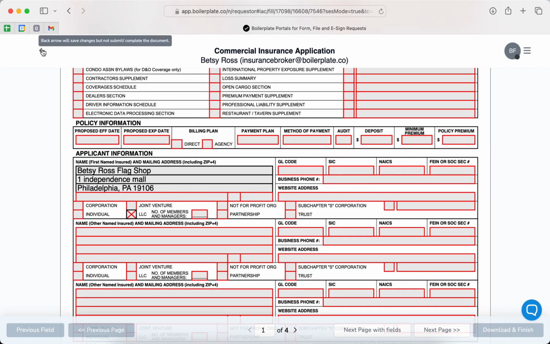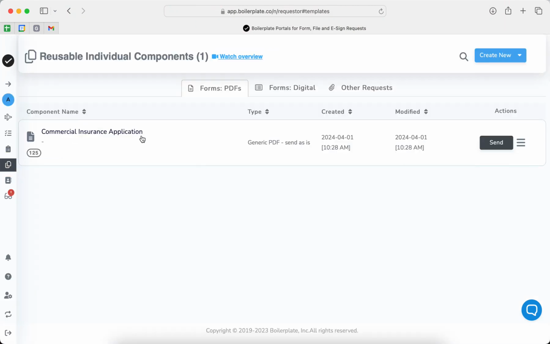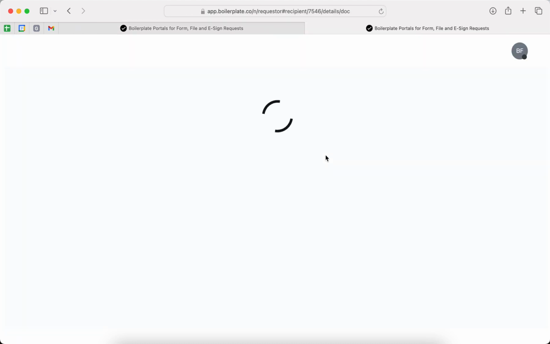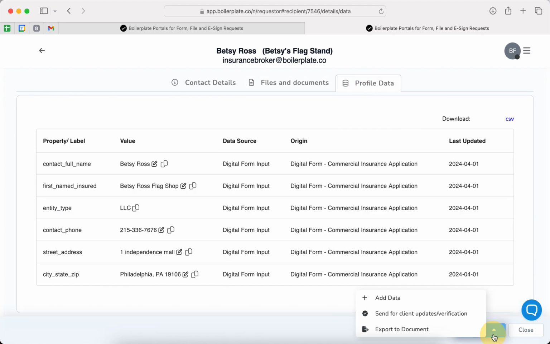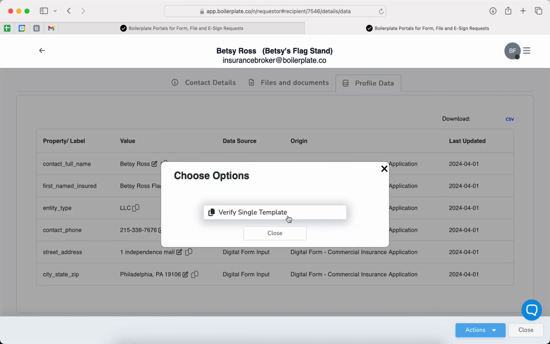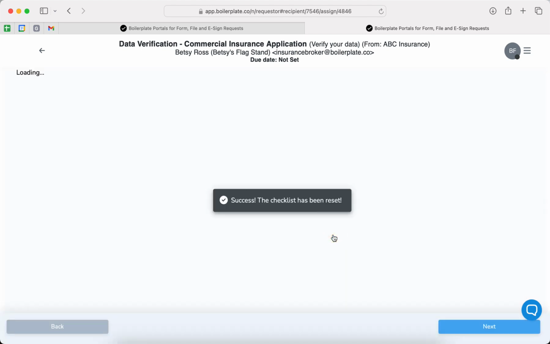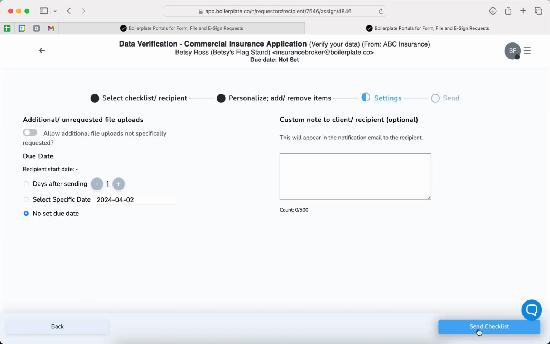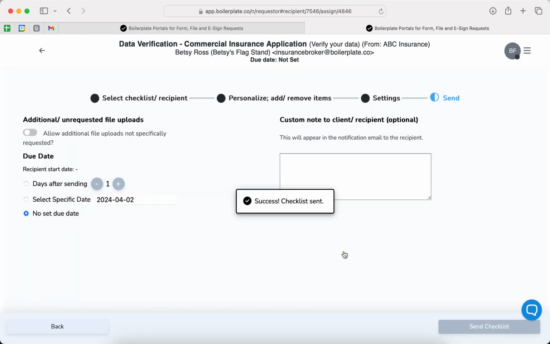Real quick and easy. And then what's really nice here is that when you need to renew, let's say we need to renew that person, we're able to open them up as a contact, and we can take the data and send it for verification. So it's like, hey, here's your existing data. We're going to choose what we're updating it for. And it goes to them and says, hey, we're going to check that all this information you have is correct. They can edit it, they can update it, send it to them. And then that new information can be exported to a new carrier application.